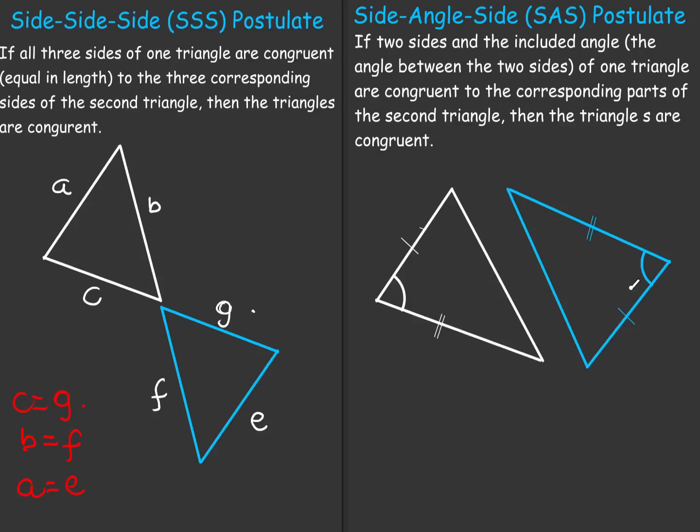Congruent. Hence, we wouldn't have to look for all the 6 parts, that is, all the 3 sides and then all the angles, but just with the 2 sides and then an angle, we are good to go. Specifically, the included angle. That is what the second postulate says.